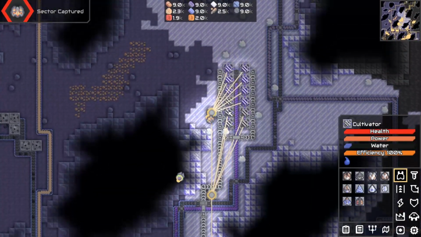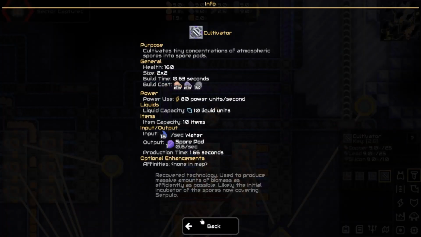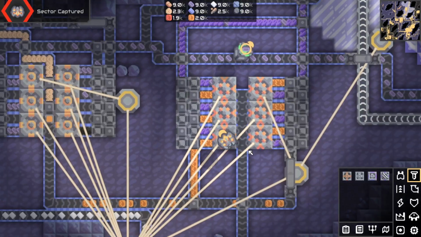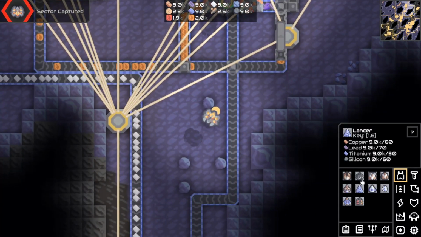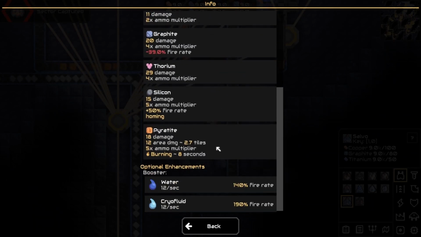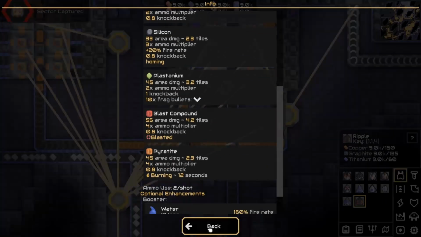Then with that and the cultivator pods, or whatever they're called. What pods are they? Spore pods. We take those spore pods, we take the pyrite and we put it in a blast mixer, and this makes blast material which we can stick in certain guns, and it's quite explosive. Let's see if we actually have a gun that can take it. You can take pyrite, that's not much good. How about the ripple? Yeah, blast compound, brilliant.